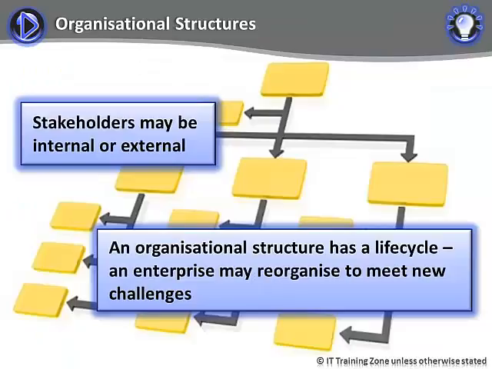An organizational structure has both internal and external stakeholders. For example, an external stakeholder, such as a supplier, might have an interest in the decisions made by the enterprise. They might contribute to the decision-making. In RACI terms, they are consulted. Or they might be affected by decisions made. They are informed. In either case, the supplier has an interest in how decisions are made and by whom. An organizational structure has a life cycle. As an enterprise adapts to meet new circumstances and challenges, it may find that it needs to reorganize itself. Most of us have direct experience with this.